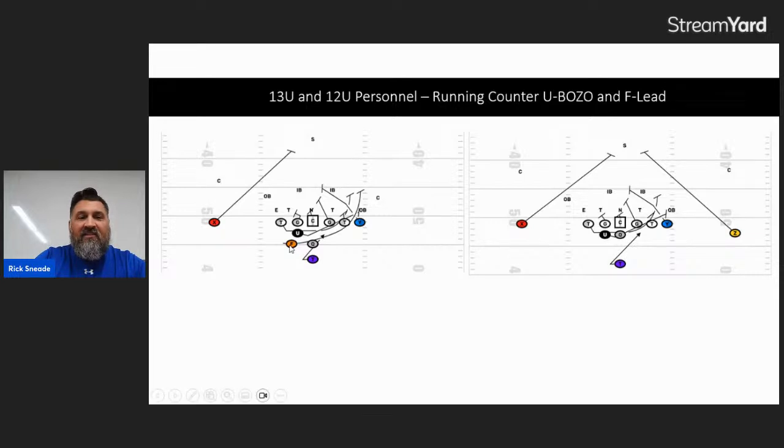Again, you can see the F is the extra player. Men, if you counted the amount of gaps that we have here and the number of people we're bringing to the table, they can't account for this stuff. And if they start doing that, then, of course, we've got waggle and we got things that we can run the other direction.